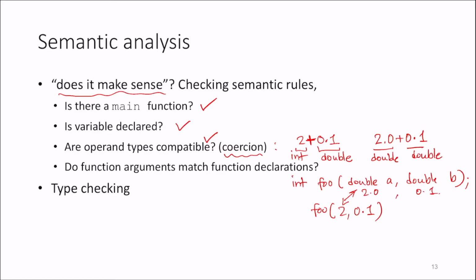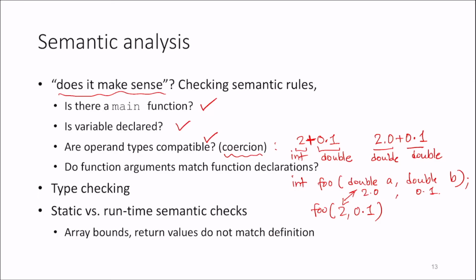The next thing you want to do in semantic analysis is type checking, which really is one of the main advantages of having a statically typed programming language. A lot of bugs can be exposed simply by doing type checking. Type checking is also useful for code optimization, as we will see later.